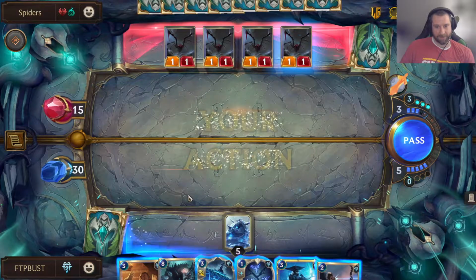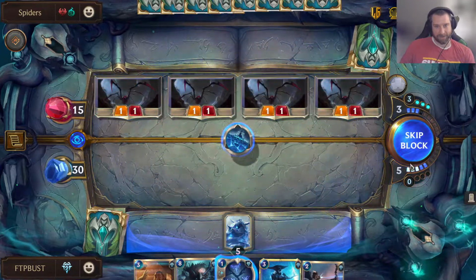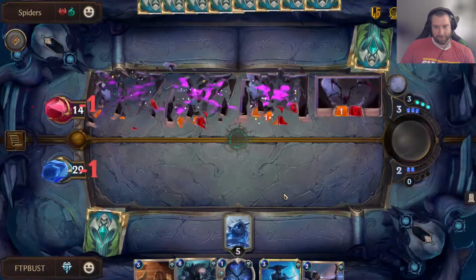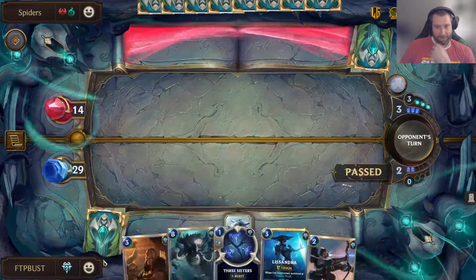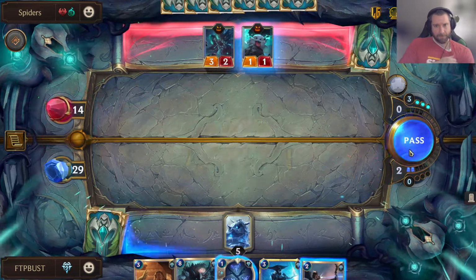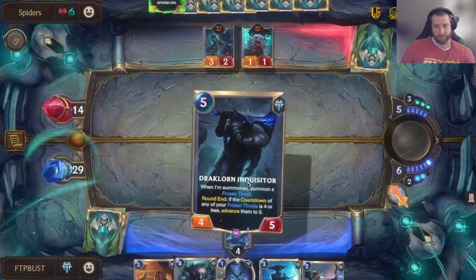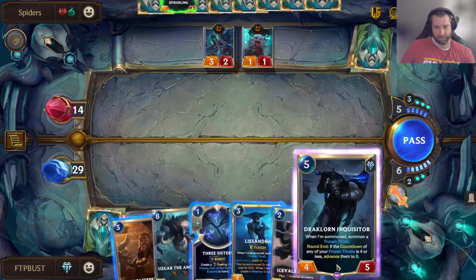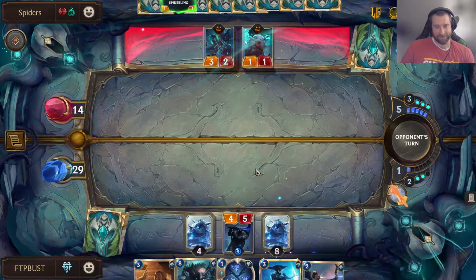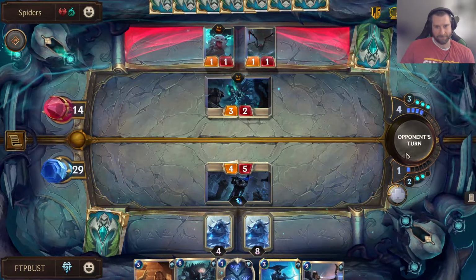Right, seems pretty good to me. We'll just keep passing, let him do his thing, and we can easily Ice Shard this board down. Yeah, now we should be pretty far ahead. Can get both Lissandra and Tavern Keeper down next turn. I'm pretty happy with how this looks. We probably just need to play the Inquisitor if that's how this is going to be. Just go ahead and get our big boy online.